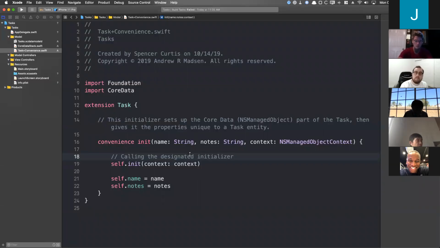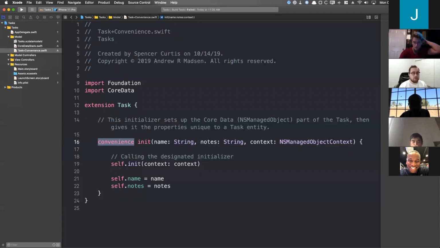Spencer. Yeah. A convenience initializer works with a designated initializer. It's never something that you replace it with. No, you don't use it to replace your designated. It just works with the designated. Exactly, and that's the whole thing. It's literally just an initializer to make something more convenient.